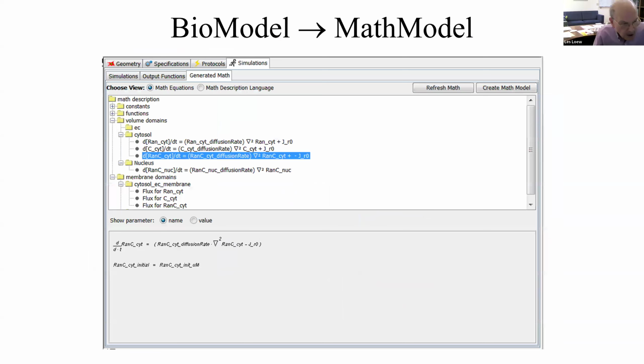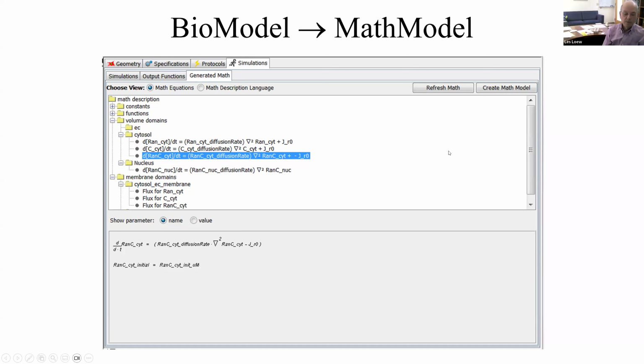One last thing I wanted to mention before we take a quick look at the software is that you can also directly deal with the math of a model, or you can ignore it. The virtual cell, once you specify a physiology and an application, automatically produces a math description of that system. And here's a screenshot of the math that you can look at.